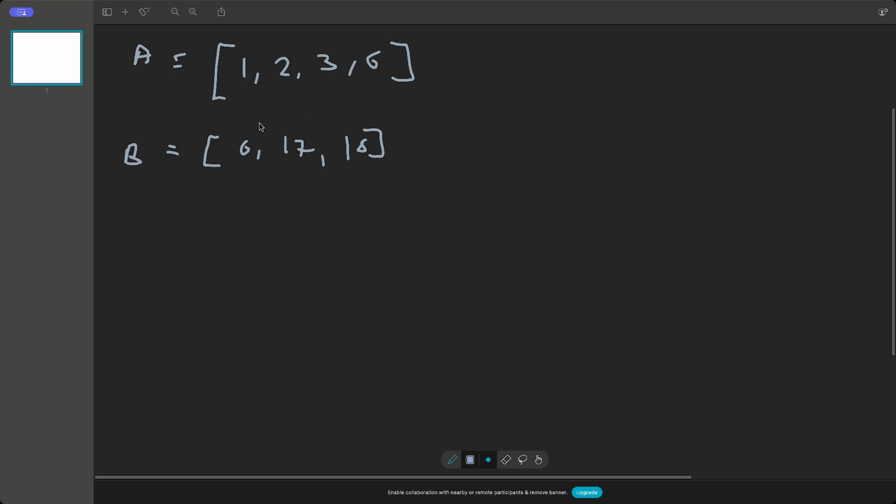But the difference now is your two pointers are not going to reference the same array. Let's say pointer P1 will be pointing to the first array, which is A. Then another pointer will be pointing to the next array, which is B.